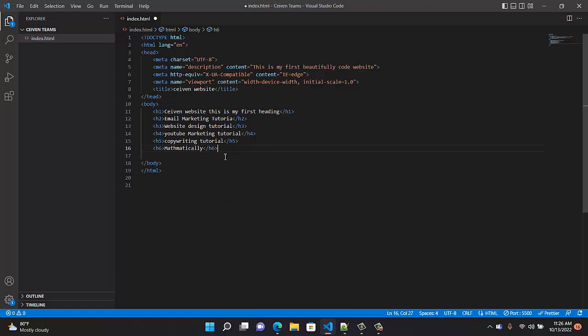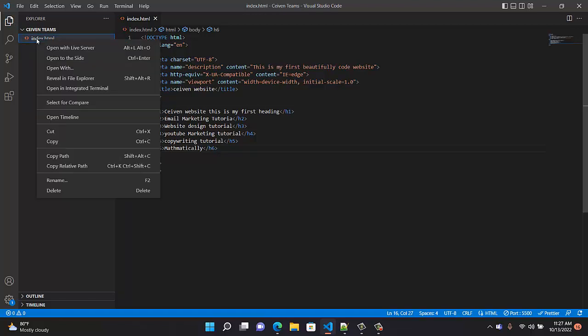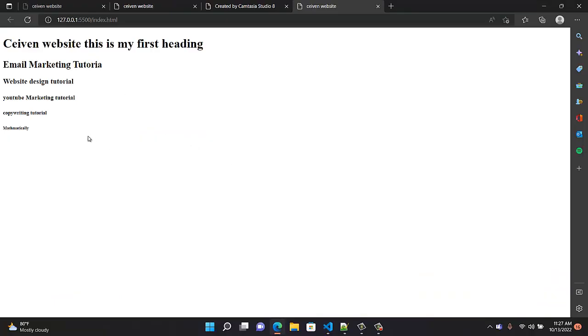Remember to always press Ctrl+S to save. Save your work. And don't forget, let's now go and check what we just did. Go to index.html, place your mouse there, right click, and open with Live Server. So do you see what a heading is? Our first heading one is very bold, right? See the second heading, not too big like the first. Straight down, see the last one, very, very small.